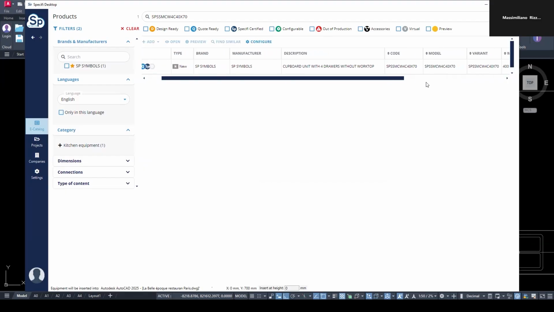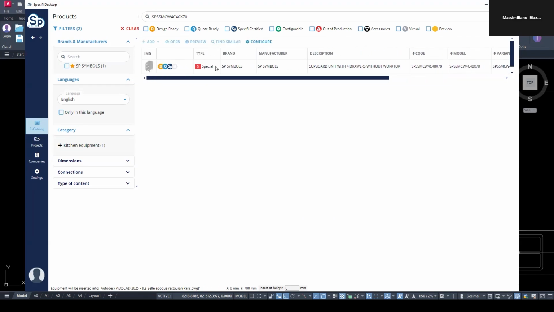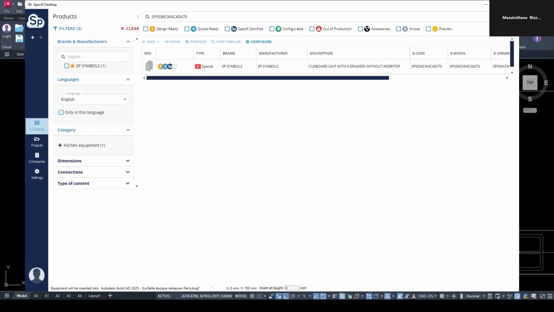As you can see, now it saves the new dimension, and it sets the product type as special. And the default color of special is red.